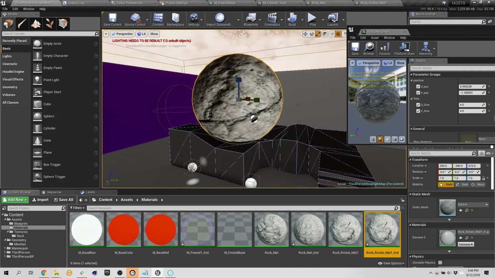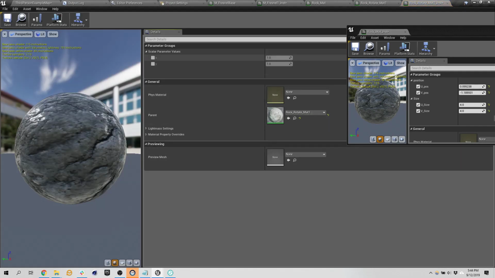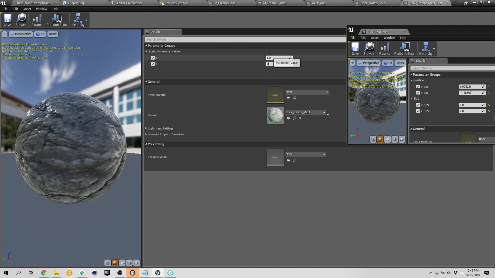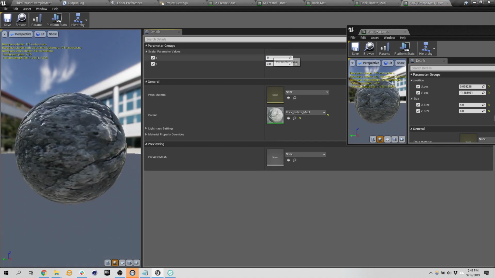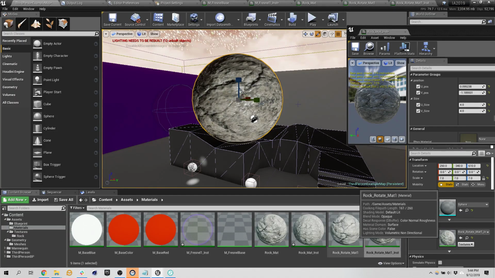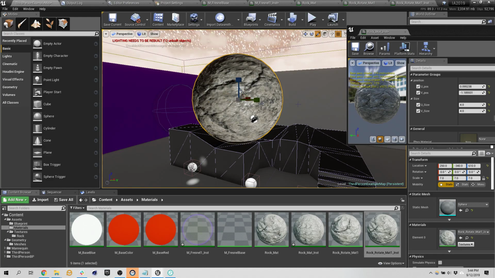So here we go. Let's turn them off. Is that the instances on there? Great.